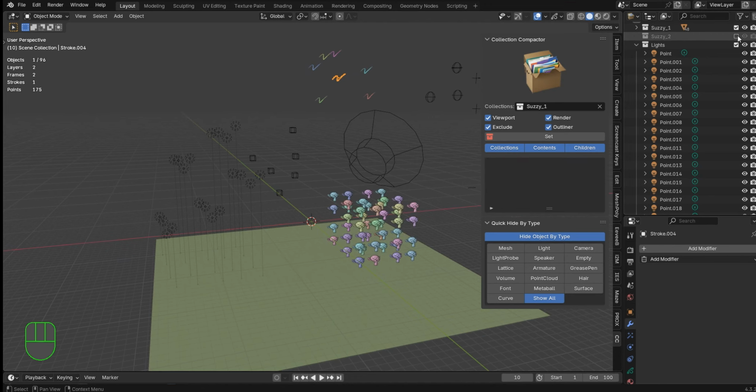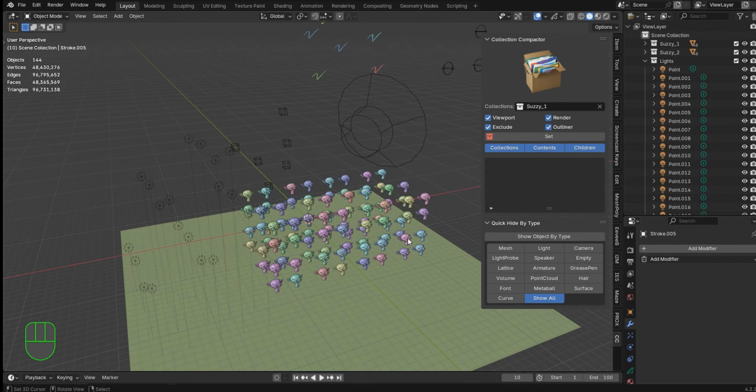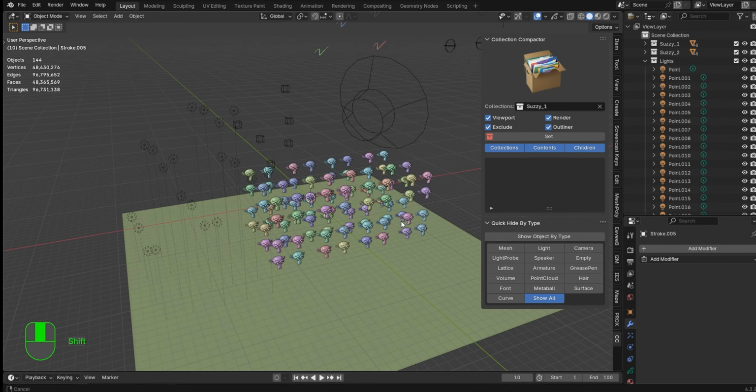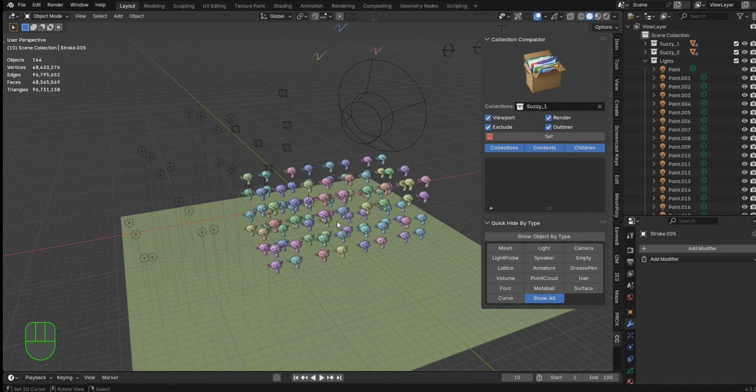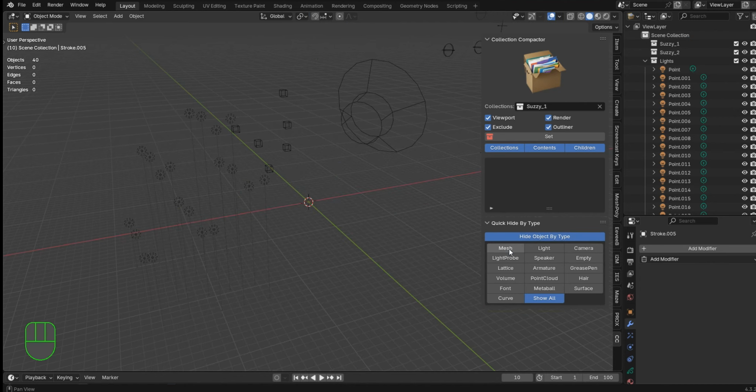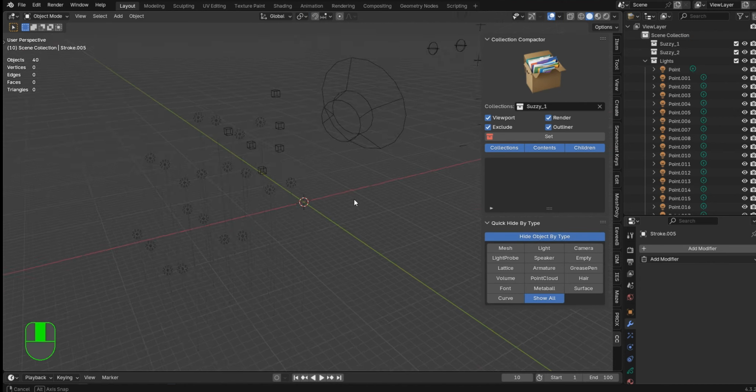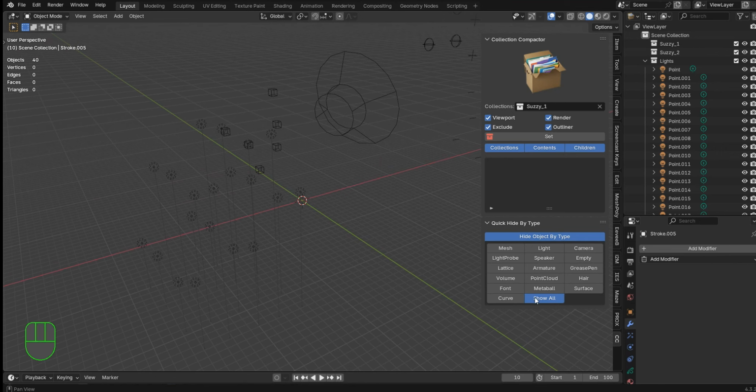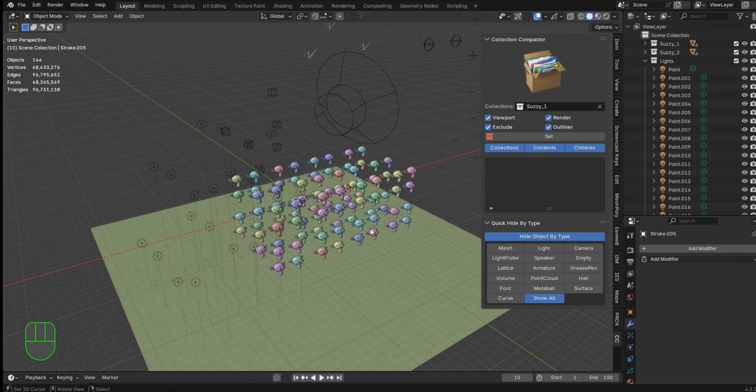And now to isolate things in the viewport, I'm just going to have this scene just as heavy as we can get it right now. This is going to take a second to pop back up. You can see that the screen is already trying to lock up here in Blender. Boom, there it goes, just barely. It's very important to be able to hide or show objects by type. I can go ahead and hide by type, and I may want to hide all of the mesh objects. And now the scene is incredibly responsive. I'll just click show all. It can bring it all back.